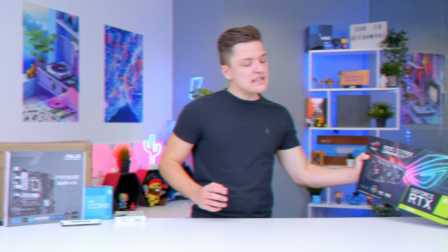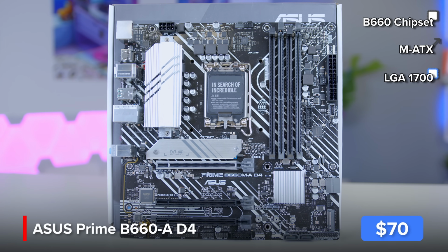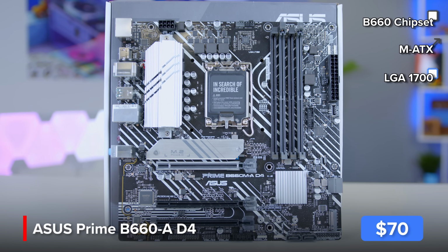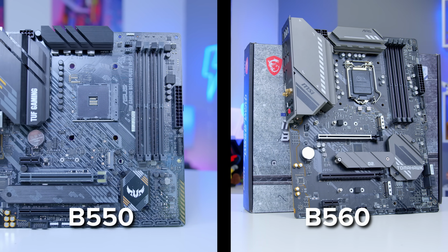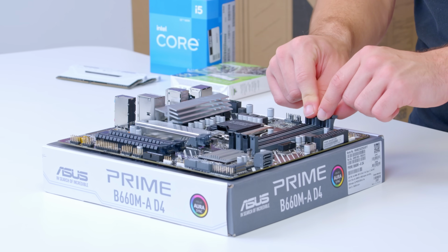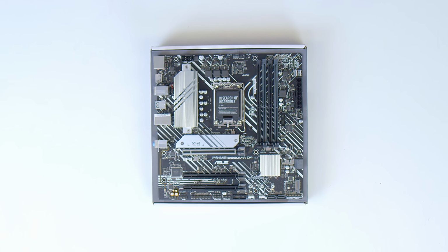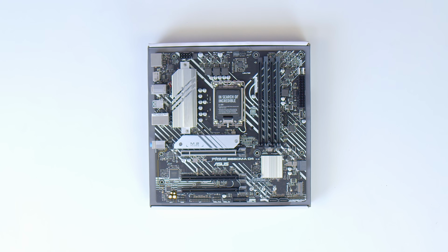But first, I think it's about time we take the motherboard and install as many components onto this now. This right here is ASUS's Prime B660D4. The brand new B660 chipset looks to compete directly with B550, AMD's current offering, and actually shows a good amount of progression over Intel's previous B560. Not only do you get memory overclocking support, Gen 4 SSD support, and you can see on this board we've got 3 expansion slots as well. The top is reinforced, helping to prevent GPU sag and strain on the motherboard over time.